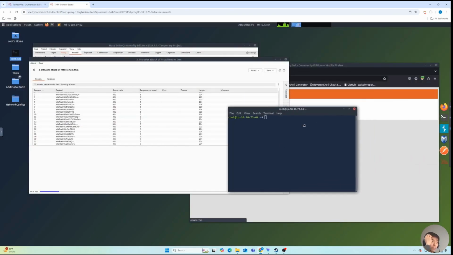I haven't used Hydra for a while. So for those of you who don't know, Hydra is a powerful tool used for password cracking and some other functionalities on multiple services. It's not only for HTTP, it's also for SSH, FTP, SMB. So it's a very powerful tool. Also, because of that, it's a little bit complex and a little bit hard to use. So if you're not familiar with that, don't be discouraged. All right, so Hydra.